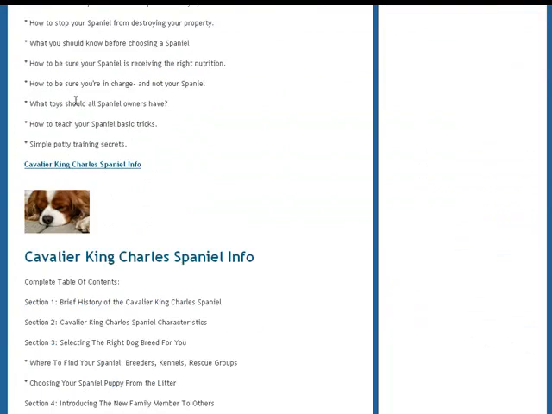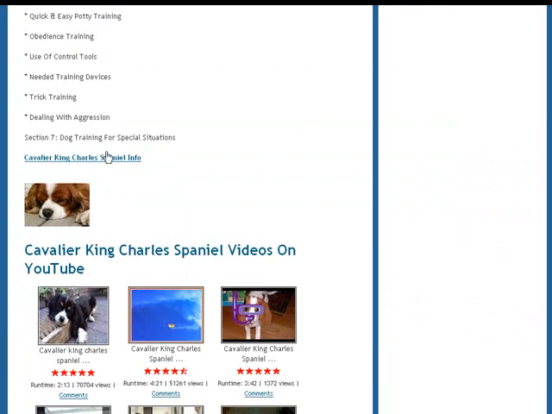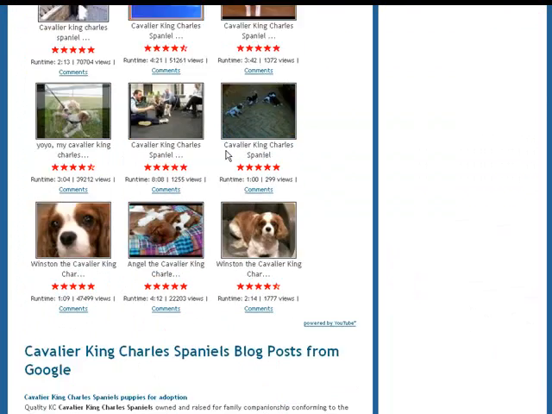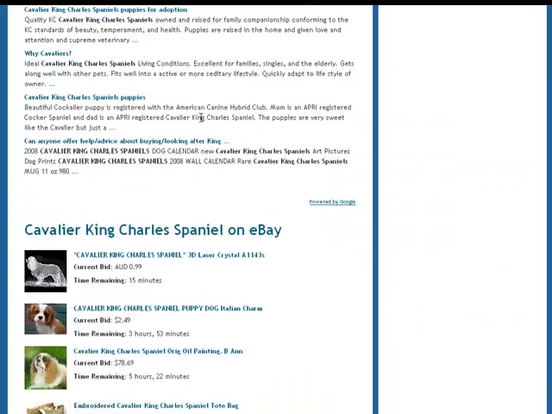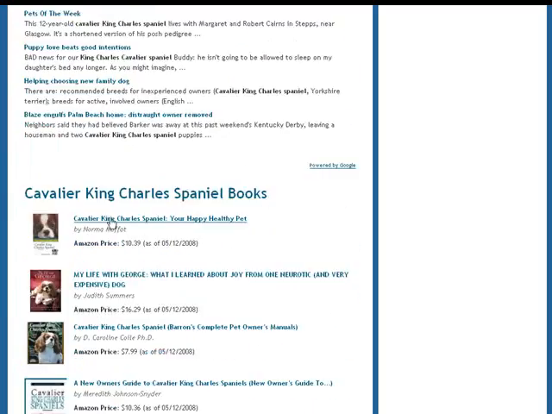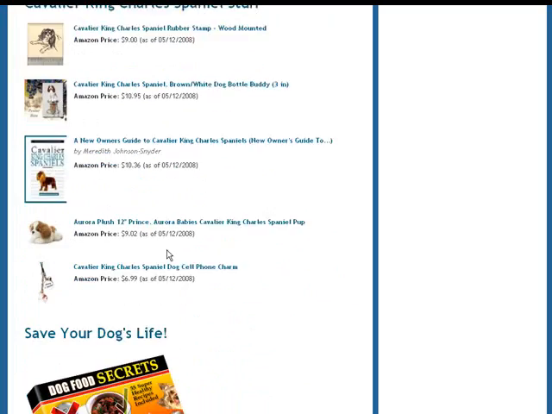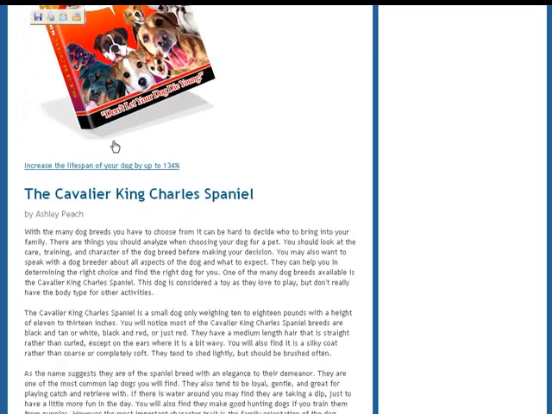Because if you read through this site, you'll see it's very much geared up to getting people to click on links which will buy products. Here we've got videos from YouTube. Here we've got searches from Google. Here we've got items from eBay which again have ID links in them. Here we have books from Amazon with the ID in them. So someone has carefully put this together. This is another book, probably a ClickBank book.